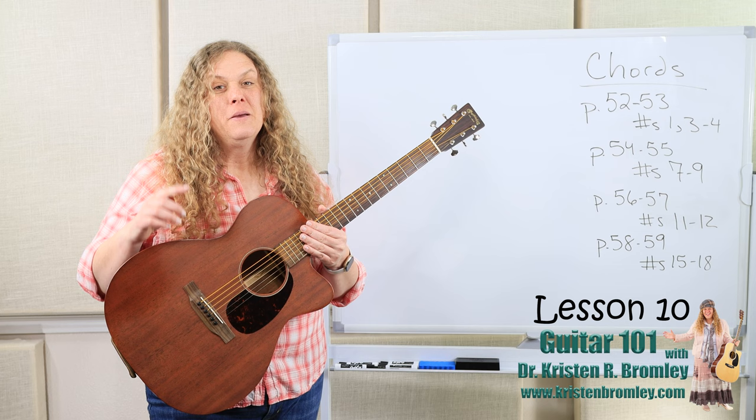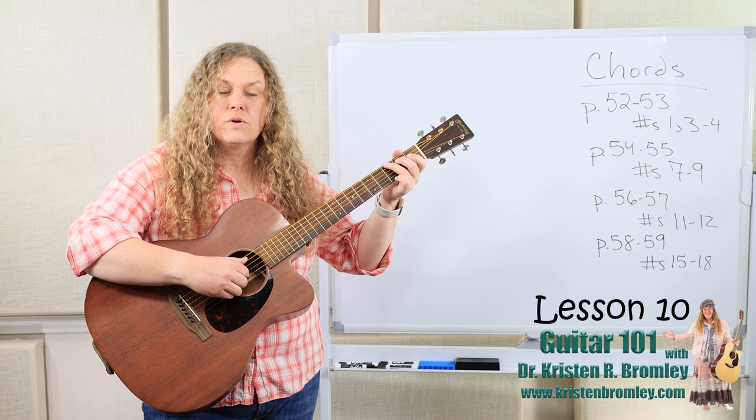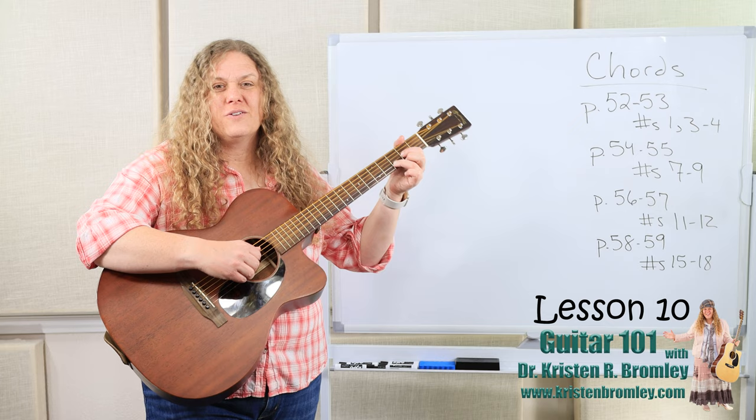Now, in the next lesson that we do, we're going to start learning about finger picking. So we're going to start learning how to do finger picking patterns with these chords, which is fun because a lot of songs work really well with finger plucking instead of strumming. So we're going to start learning that technique, start getting that technique under our fingers.